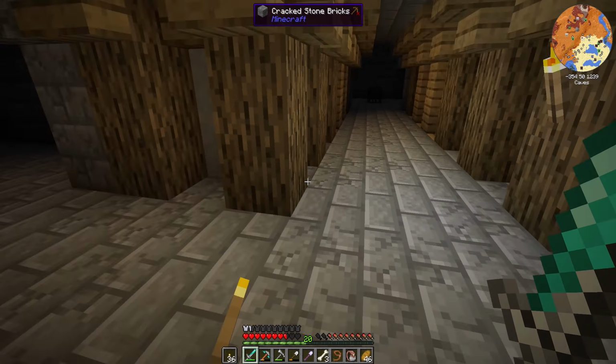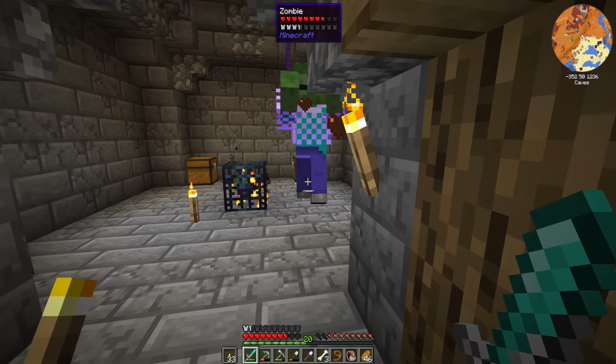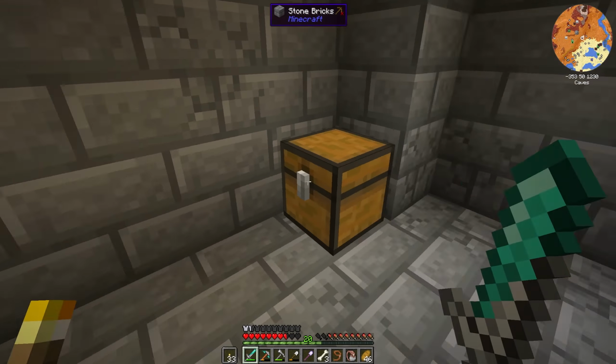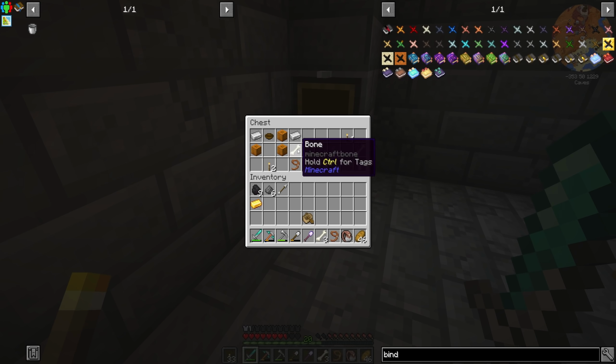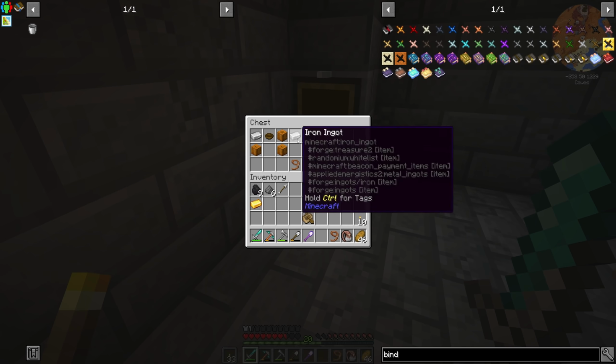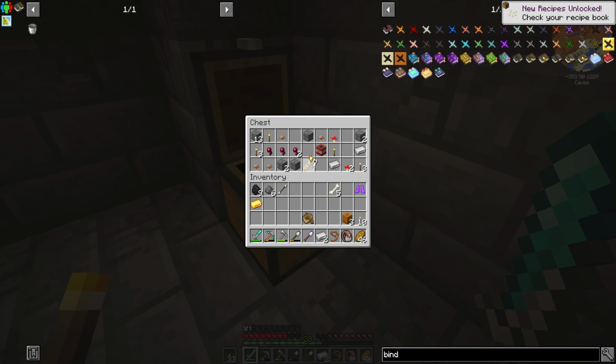I don't know what that pressure plate does. Oh, okay. More spawners. There we go. Couple more chests. These are not trapped. Alright, we got some torches. We got some new boots. Decent boots, it actually looks like. Some pumpkins, I guess I'll take.